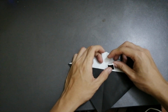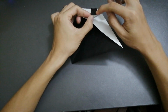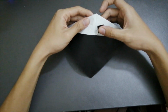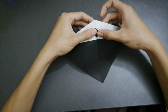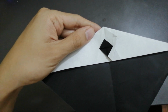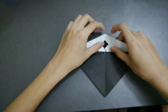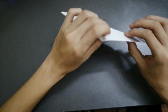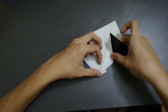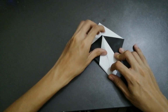Now we're going to take this and use this crease right here to align with this crease. So we're going to do something like this. It will look like this. Then what I'm going to do is turn the paper over. We fold this edge to this crease and make a fold like this. Do the same thing on this side.